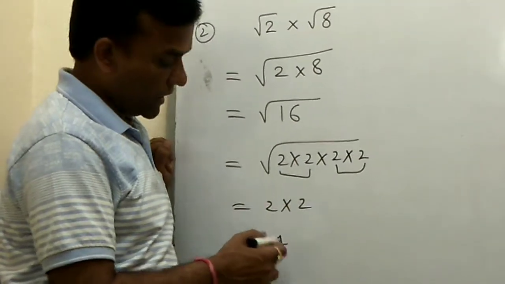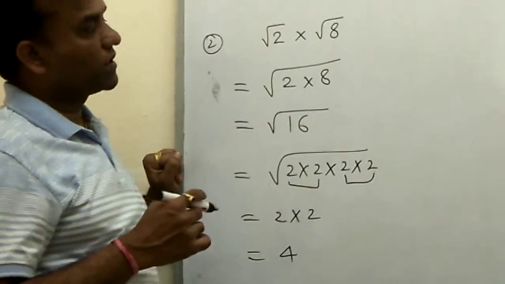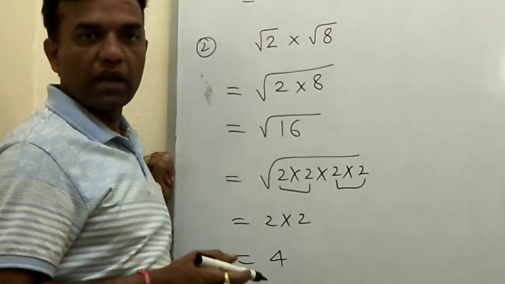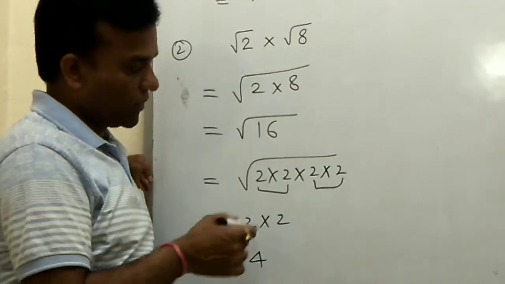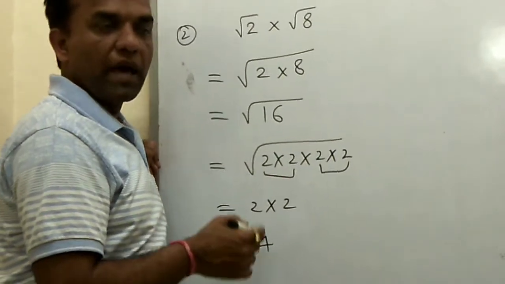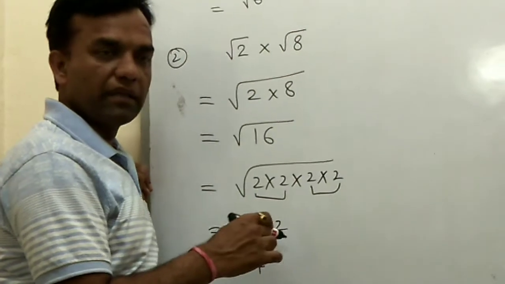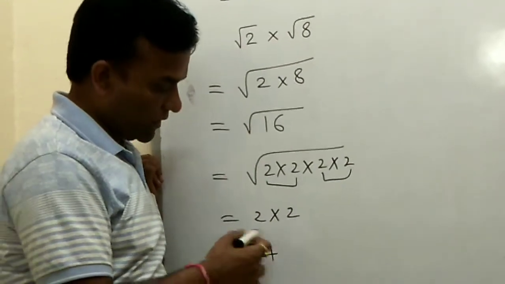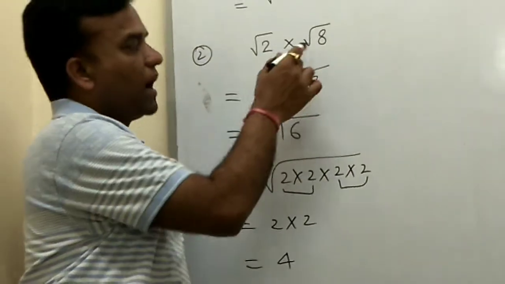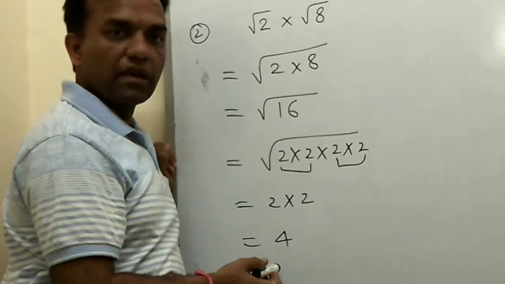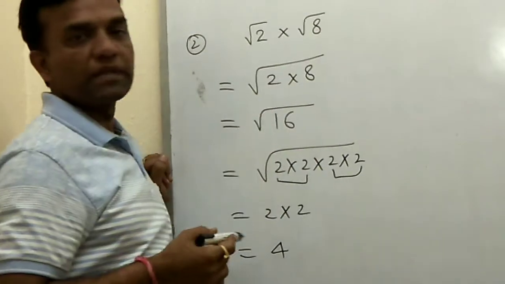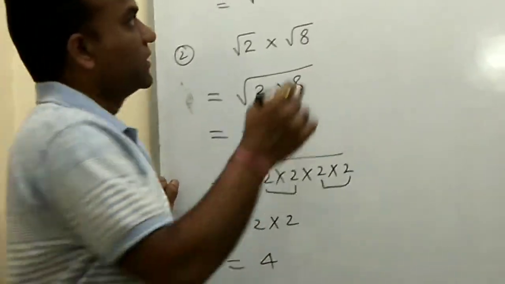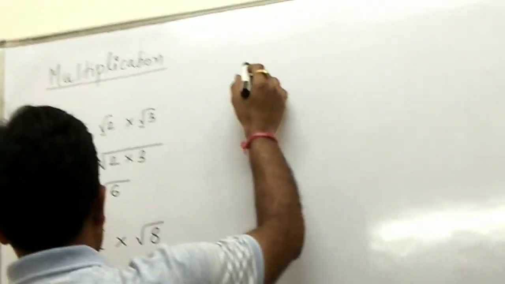Now, not irrational. Suppose you check whether the given number is rational or irrational. First you convert it, and then you check: if a root is remaining there, then it is irrational. If the root is gone, then you have a rational number. Like in this question, after multiplication it is a rational number, but before that, the two numbers were irrational. So after multiplication it is converted into a rational number.